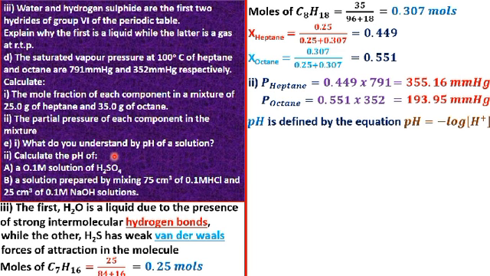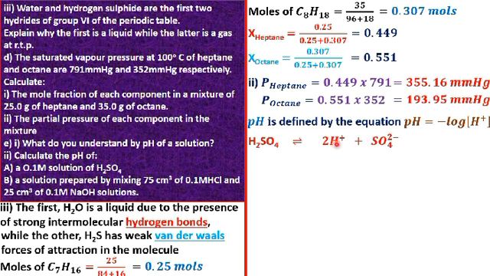Okay, friends, for us to get this done, you might be tempted to just put 0.1 mole into this one and just compute the result. Well, that won't be correct. Why? Because for every 1 mole of sulfuric acid, when it dissociates, it releases 2 moles of H plus and 1 mole of sulfate ion.